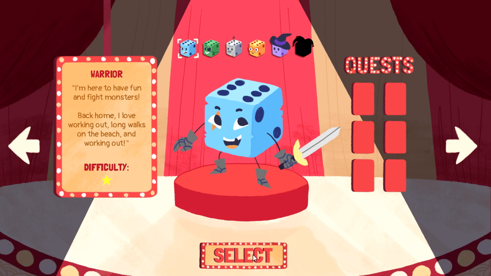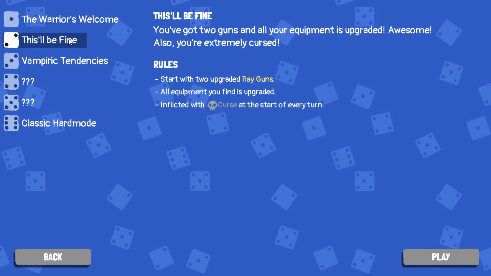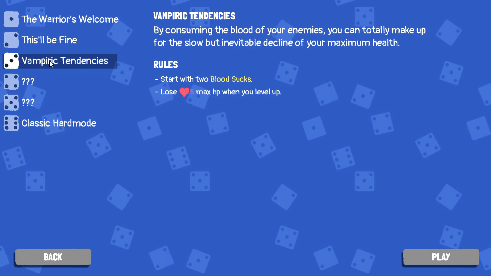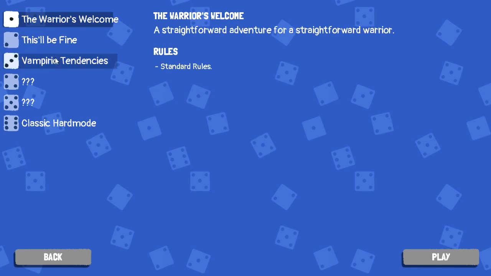So I'm just gonna play as the warrior because I have a little bit of experience with this guy. I did win my first run with him. There's 6 different quests that you can do with each character. The Warrior's Welcome is just a basic one, and I'm probably just gonna do that again, but there are some other ones as well that make it really exciting, and these will be just expanding your game.